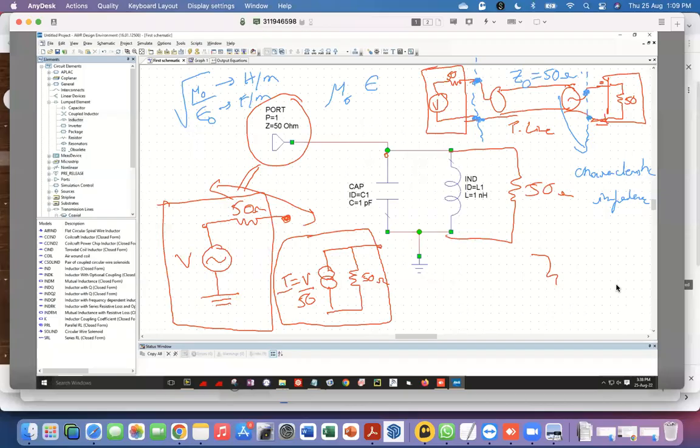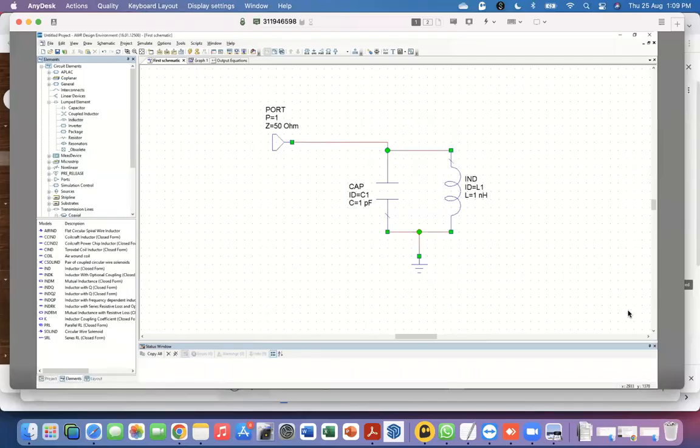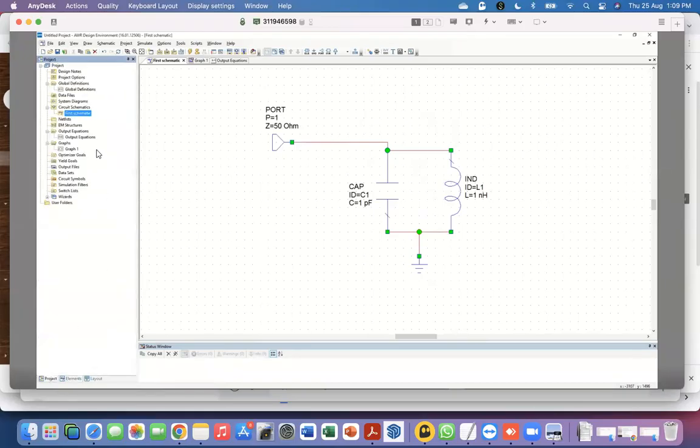All right. So now I'm going to clear this, and I'll show you an example of this measurement. I have plotted this, and I'm going to define a measurement now.